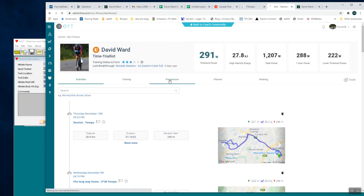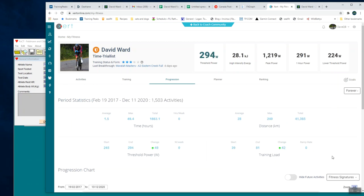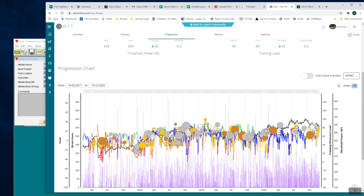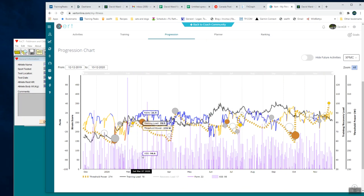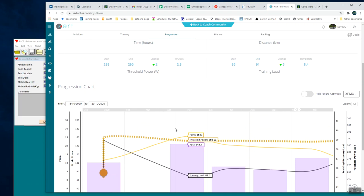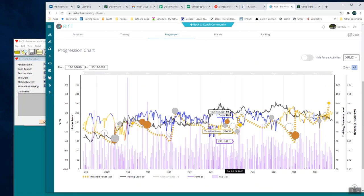The balance point's coming up, and if you look at your threshold progression, it looks nice. I kind of like it over here a bit better. Let's just go a year. So, you see rise and fall. This is what I kind of like to see, where the threshold, if you draw a straight line on here, is slowly moving upwards. So that's really great. So you've got a threshold that's slowly creeping up over time.